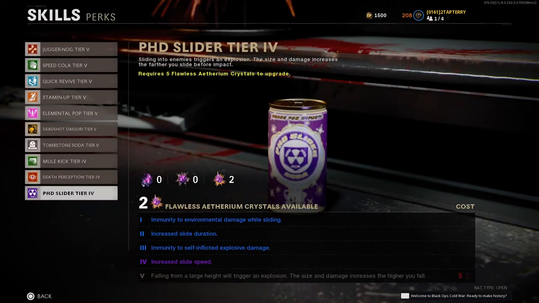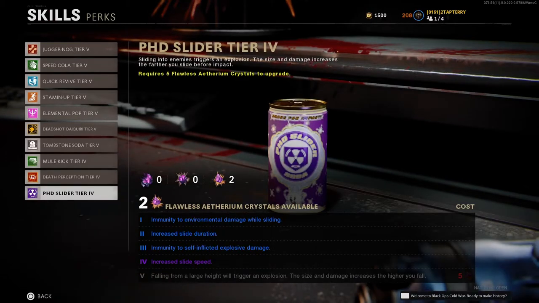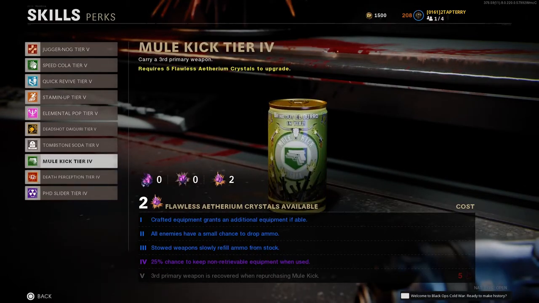Right, today we've got a glitch on Marded Totem PhD slider. You're going to need at least PhD tier 4 and Mule Kick tier 3 if you're using a gun. If you're just meleeing, you don't need this. Right, let's get straight into it.